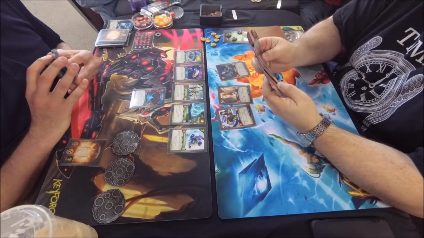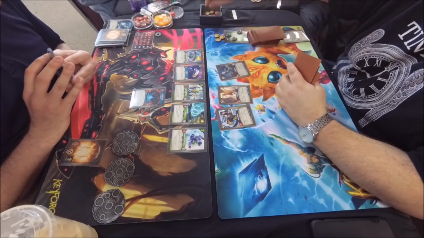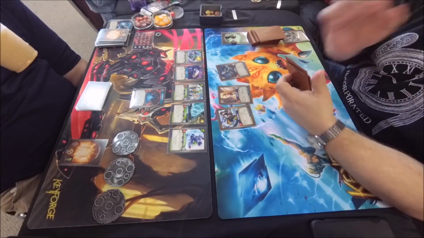Still no amber, though. I think my opponent's supposed to forge here. There he goes. Yep, he's forging a key. Doing his 6 amber. And we're at 1 key to 0.